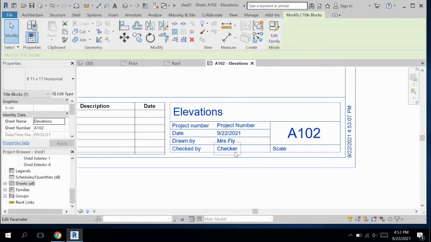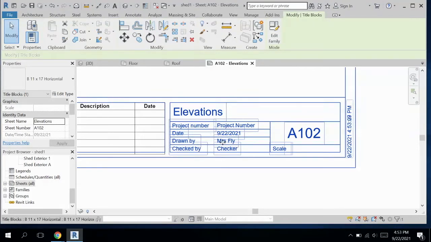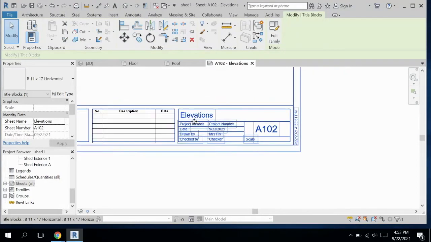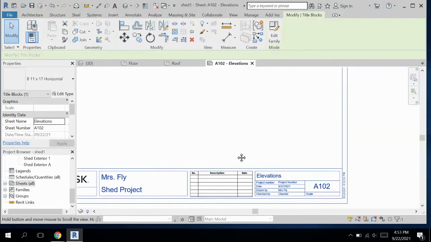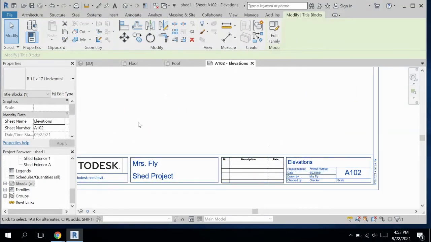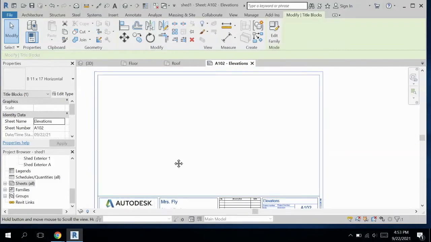Checker is not needed for this project, but as we do bigger things, you're going to want somebody to look over your design to make sure it looks good, that you meet the requirements, and that all these sheets make sense. So eventually you'll be putting somebody's name there, but for right now, we're just going to leave it as checker. And we might come back and fill some of these things in as we put more stuff in. But there are the basics.